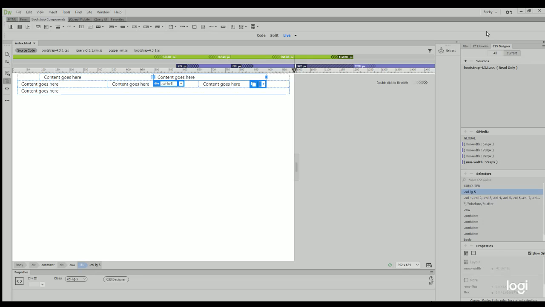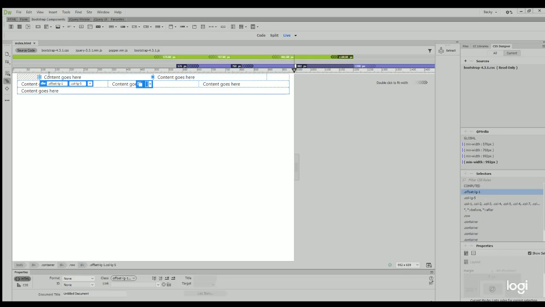So let's start with index.html open, and we're going to click to select the left column div in the first row. Okay, so I'm going to go up and select the first div. I'll make sure I've selected the first div by clicking right here.